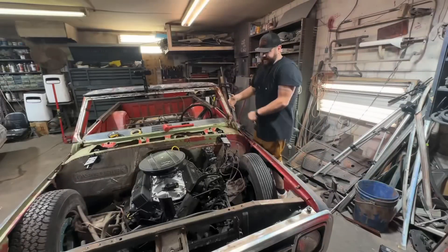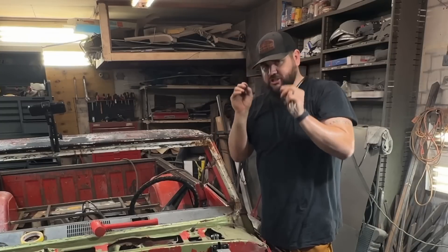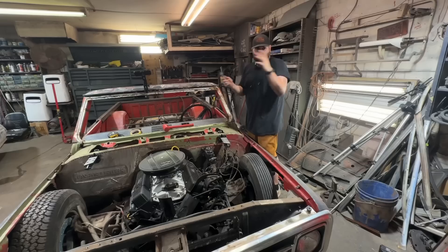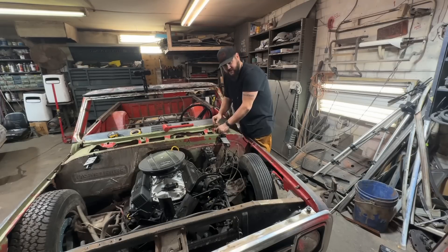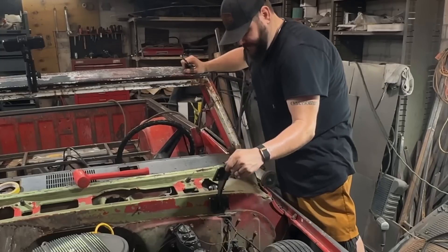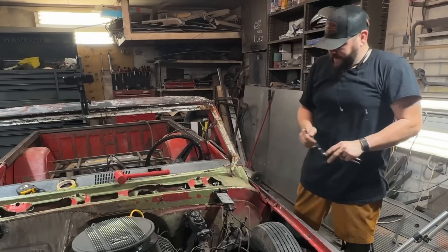When I'm grinding and welding and doing loud stuff I always have my headphones in. These are noise-canceling headphones so they're basically earplugs - I didn't hear any rain or thunder. I turned the camera on and I thought at first somebody was knocking on the door at two in the morning. It was just the storm - that was a lot of fun. There we go, perfect - that should work out great, really solid.